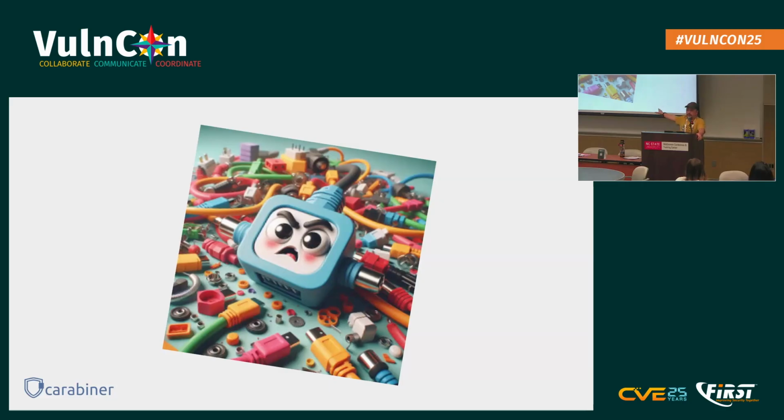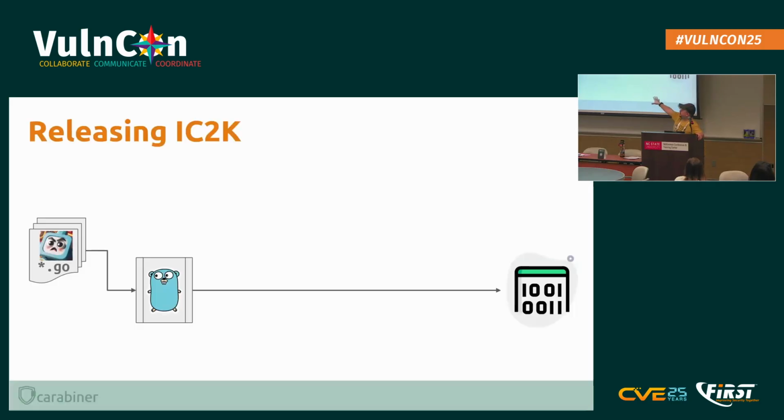So we have a demo repo that has 2 vulnerabilities in it, specially crafted to have those 2. In one, the code never exploits it, but it's still picked up by the scanner, and the other is not exploitable and is picked up by vuln check, so it can issue the VEXs. This project has a very simple release process: you have a bunch of Go files, you compile them, and release.